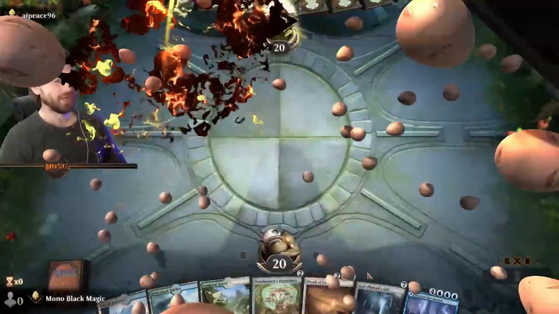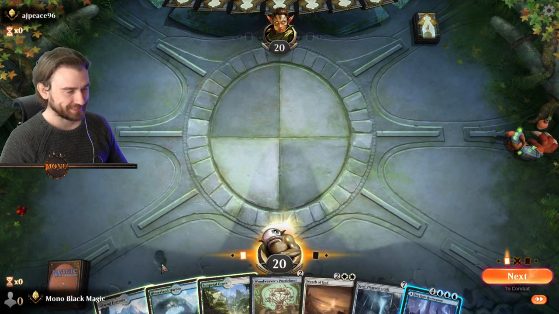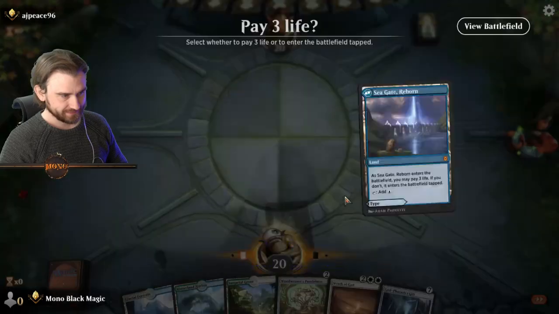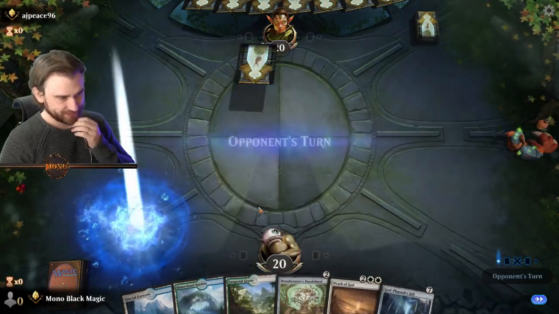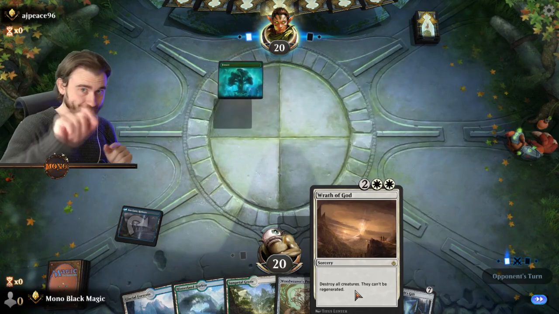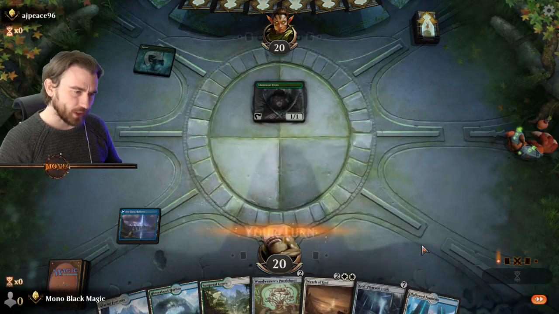Every day I'm pummeling. We're pummeling today. Oh my god. Okay, well. Every land ever is a tap land except for this one. That's super good. But it's fine. We have Wrath of God. You know, when you have Wrath of God in any format, you've almost won! Almost!